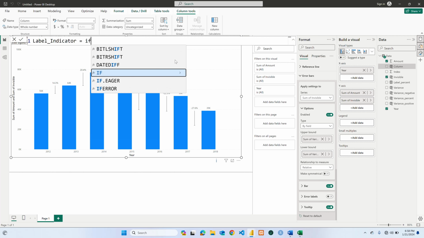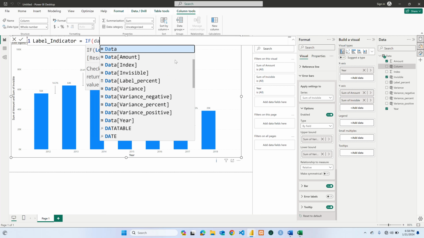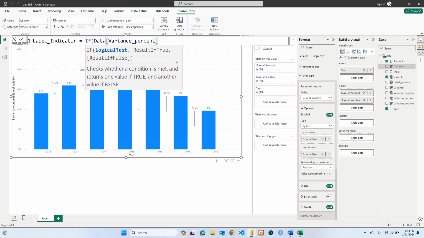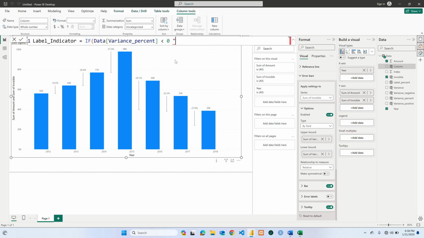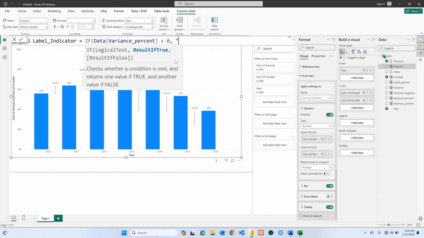It's going to be if data variance percentage is less than 0, that will be red. You can use hexadecimal code or HTML, but I prefer to use green.